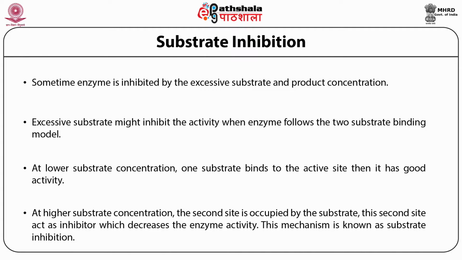It is very interesting to know that in the case where two site binding takes place, feedback inhibition itself might promote substrate inhibition. Therefore, for a normal reaction, feedback inhibition is better, as it prevents excessive substrate from being wasted. But at the same time, in the case of the two substrate binding model, feedback inhibition might be a problem for substrate inhibition, but this has not yet been proven, so the study is ongoing.